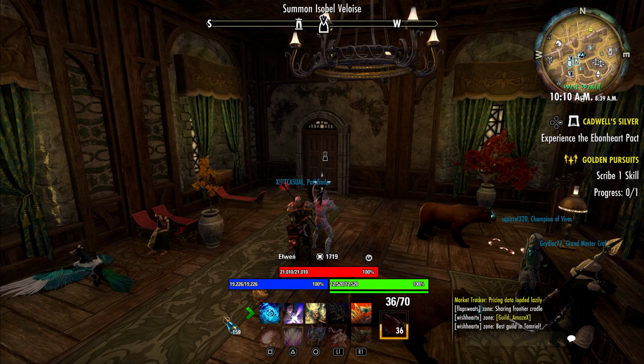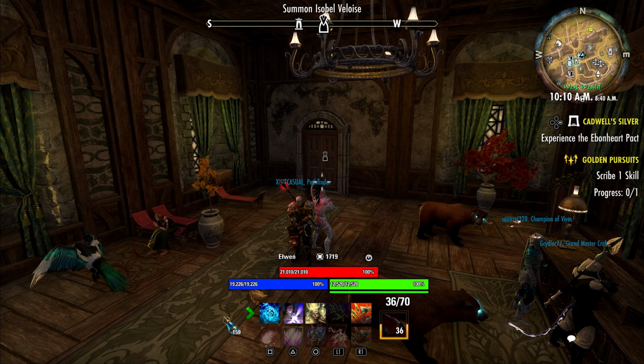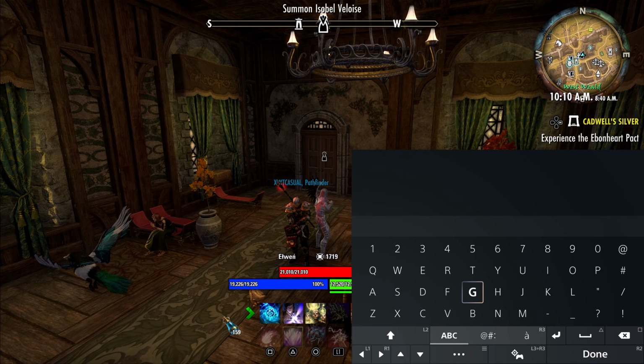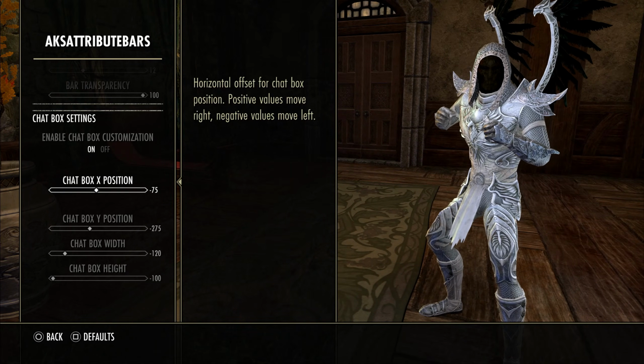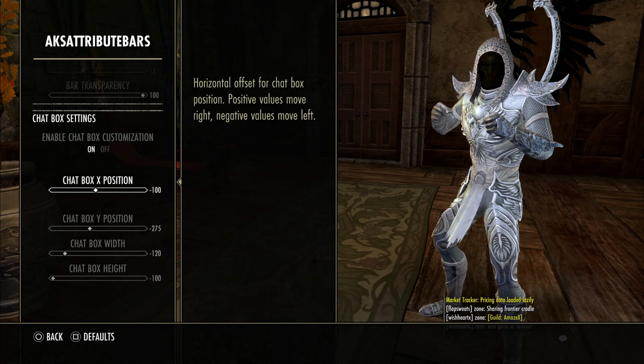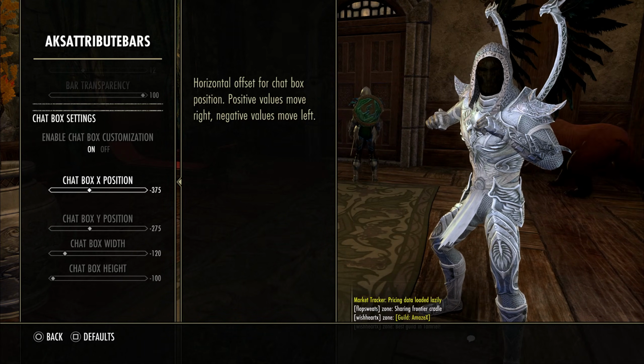because it gives you the option, of course, to have it more of a compact style, to have it more of a larger style, how you want the percentage and numbers laid out there for your health, stamina, and magic. If you want your stamina mount speed on, there's just a lot of good options here.